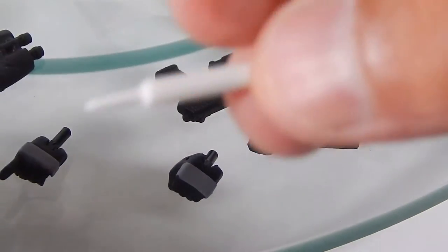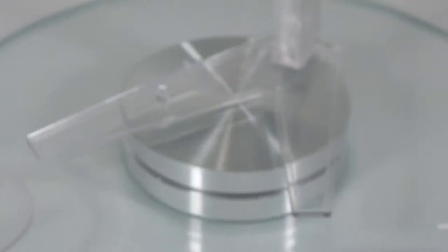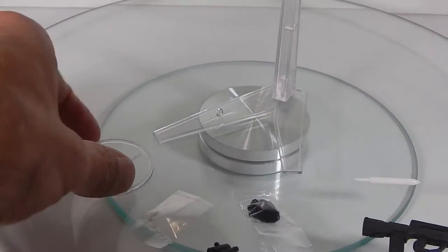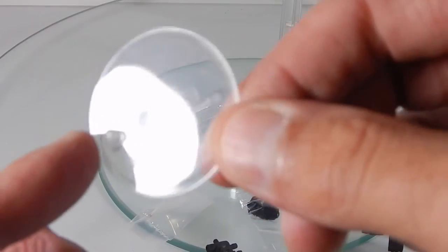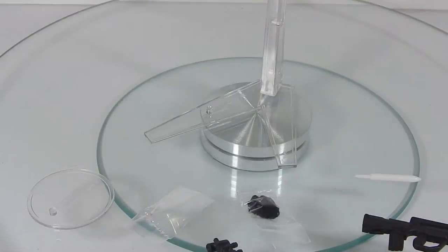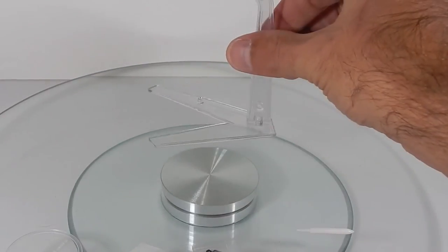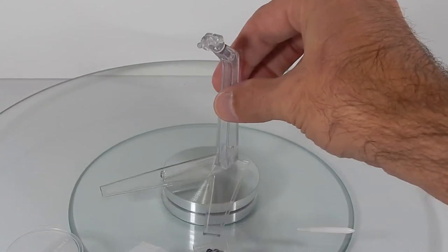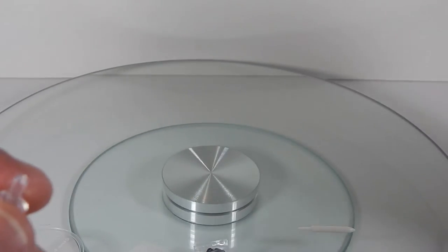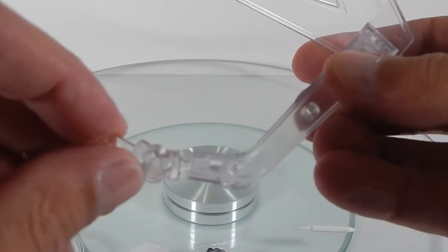You also get a little tool for posing the eyes, which I'll show you later, and a couple of display stand options. You've got the basic one which simply lets you peg the figure onto it, and then a stage setup — a little V-shape that holds the figure up when you peg it into his back, so you can display him in an action pose. It has a little articulation as well.